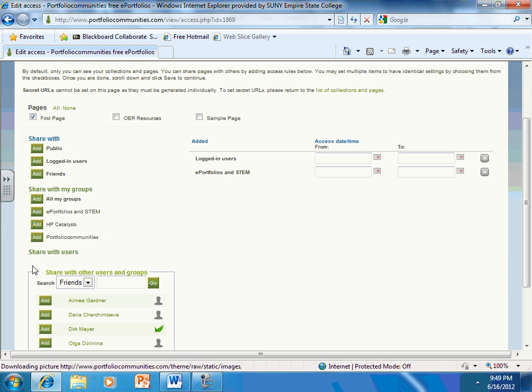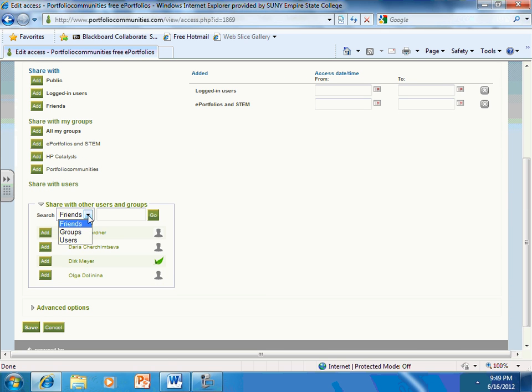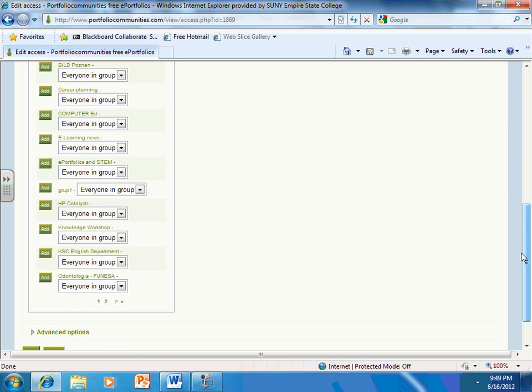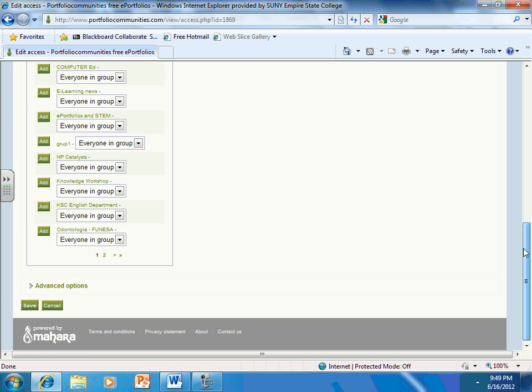Now you can also add it to other groups, share with other groups, or you can share it in a number of other ways.